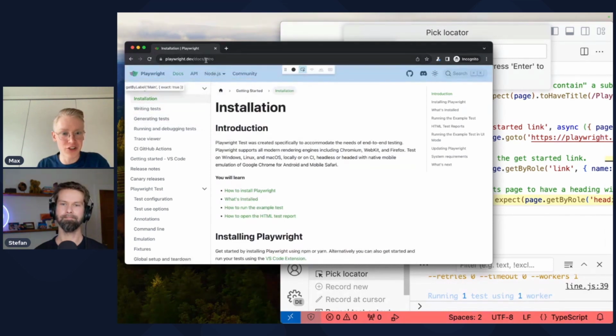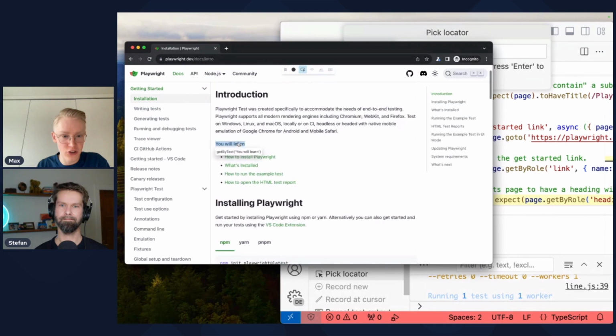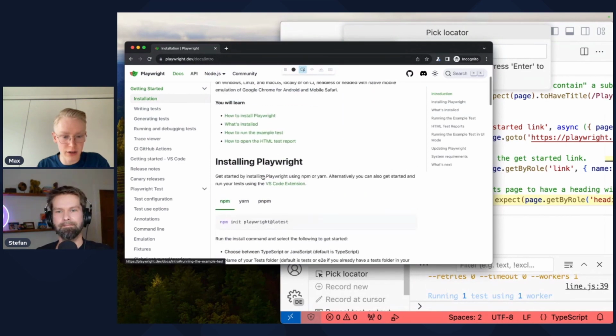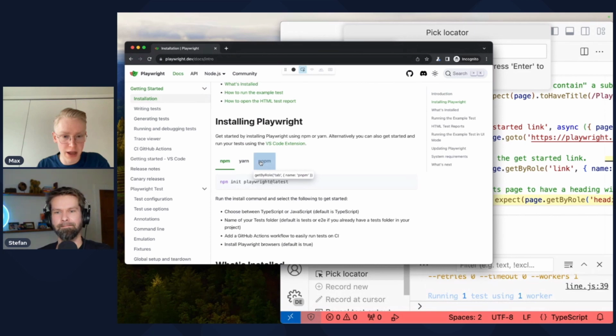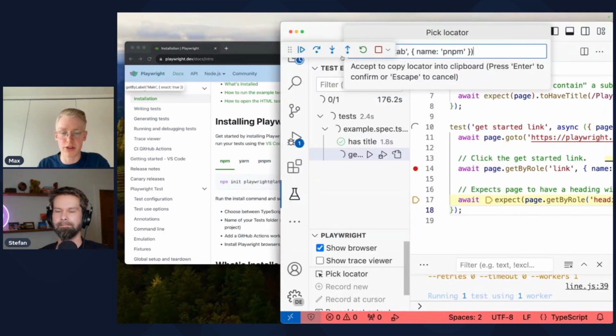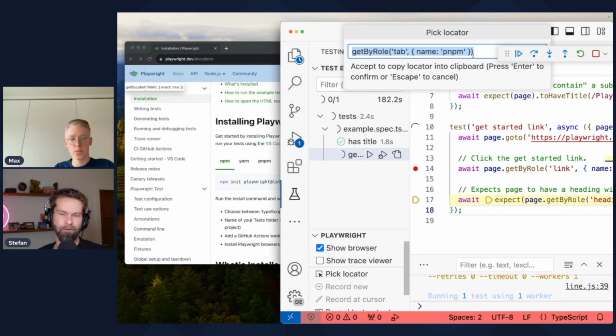And we are on the intro page, so let's try to get a selector for this PNPM tab. Let's just click on it, and in VS Code we will have it right there. Let's move it over here. This is the perfect flow when you're really in the nitty-gritty of debugging and writing your test code, right? You don't have to interrupt your session, first of all, and then you get the help to continue or adjust your tests right in your editor.